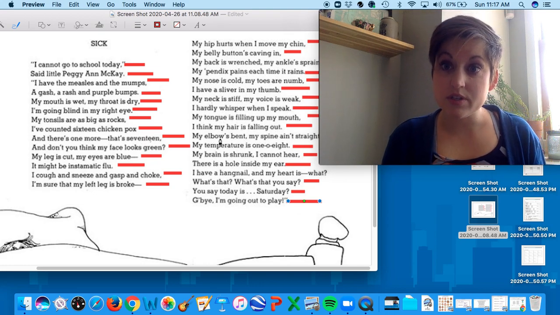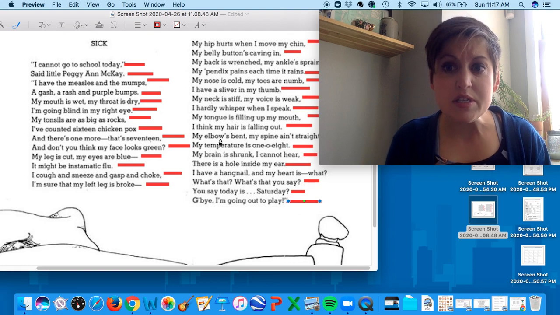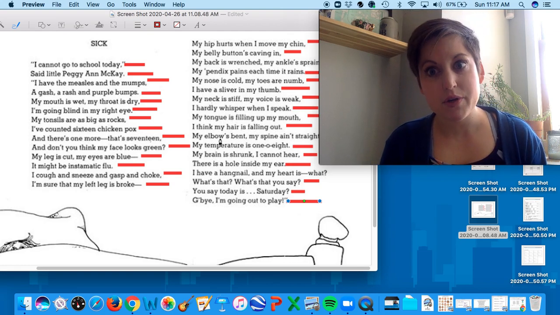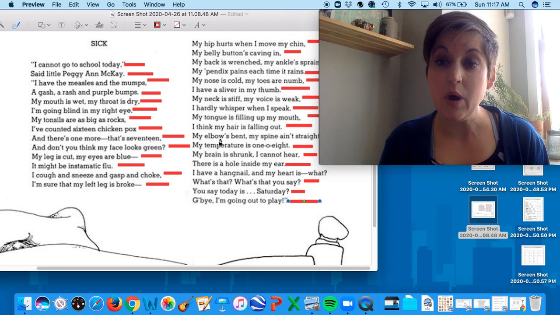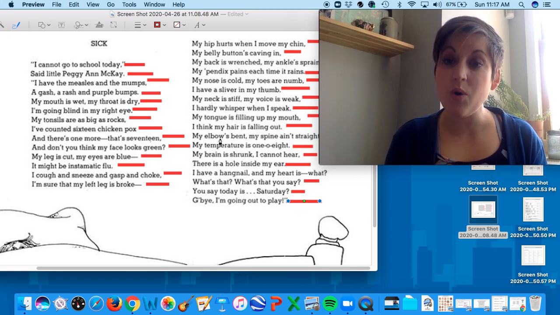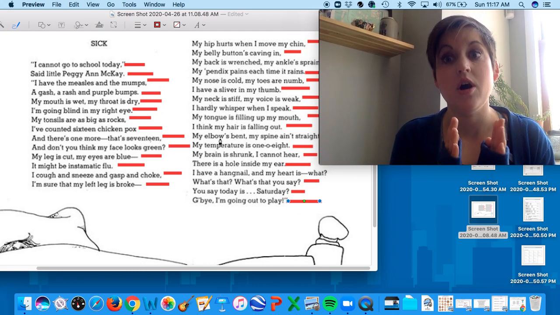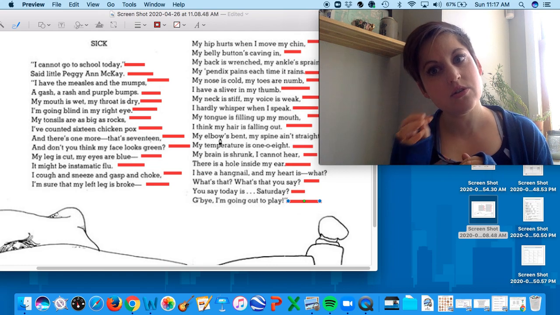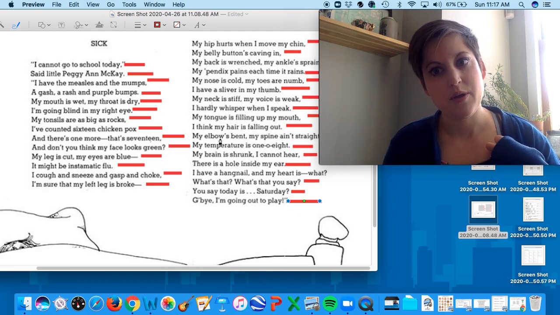So you're going to head over to your Seesaw account. And there's a poem in there that I've recorded. It is a Shel Silverstein poem. It's called Noise Day. And you're going to do the exact same thing. You're going to listen to it and find the rhythm and the rhyme. So while I'm reading it, you can clap along to that. And then you're going to answer the questions at the bottom about the rhythm and the rhyme.